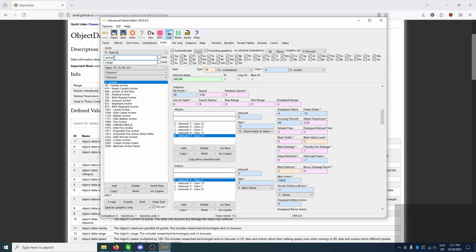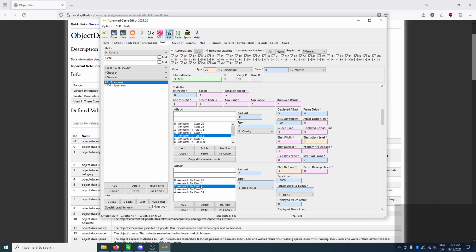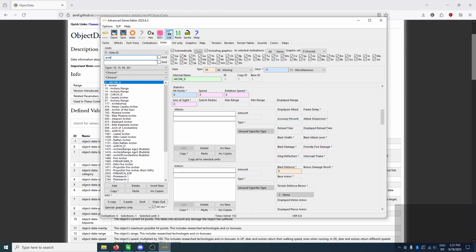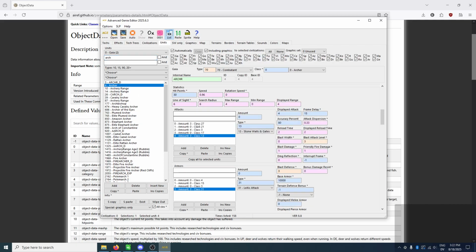If we go to, for example, the spearman, the spearman has spearman armor as well as pierce armor, and these are both 0. So when the archer is attacking, I'm going to go back to the archer here. It would add the 3 spearman class attack plus the 4 base pierce attack, and so the archers would have 7 total attack against spearmen. So that's how you can read these attack fields, and the armors likewise are true for every unit.